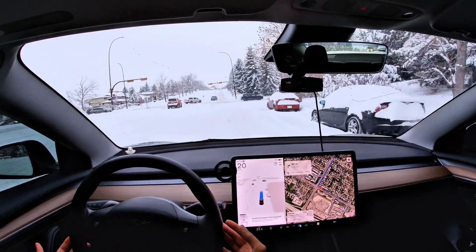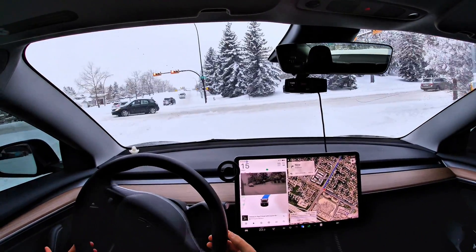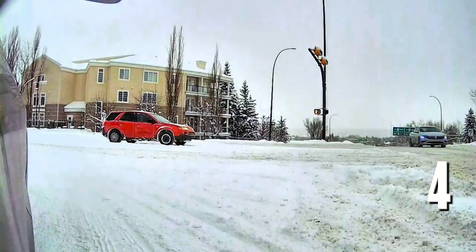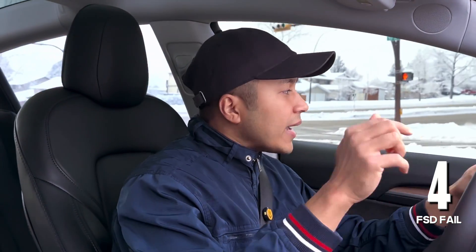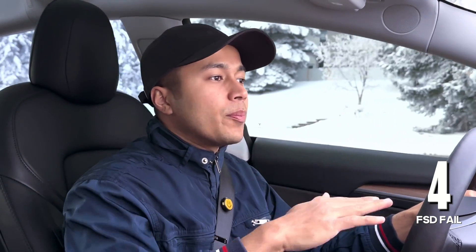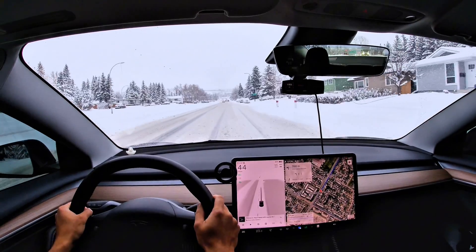There it goes again. Honestly, if I didn't have winter tires I wouldn't have even attempted to make this video. There's a right turn coming up — need to brake way in advance and then creep slowly. It is going slow, not at full speed, which is nice. It is a red light. I had to slam on the brakes — that was so bad. In icy conditions like this, it not only didn't stop for the red light but didn't look out for the car coming from the left. In weather like this, mistakes like that can be fatal.